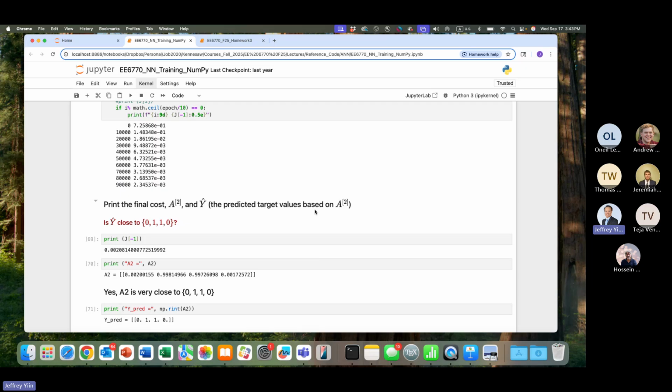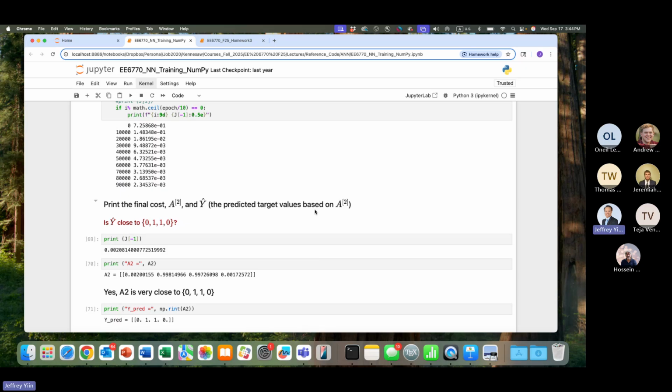So J[-1] is equal to J at 99,999, right? That's your last element in the list. So instead of writing a huge number, just say -1. Python knows it's going to be the last element. The last element is a relatively small cost, less than 0.03.